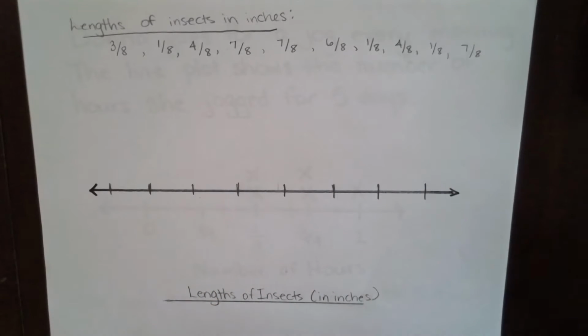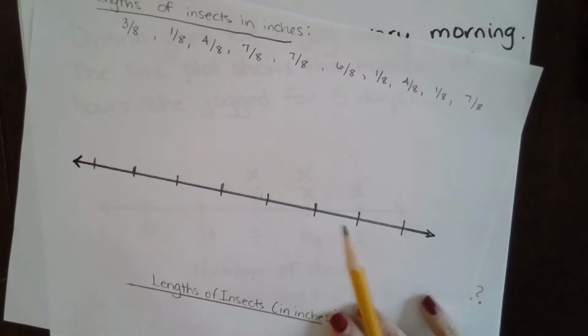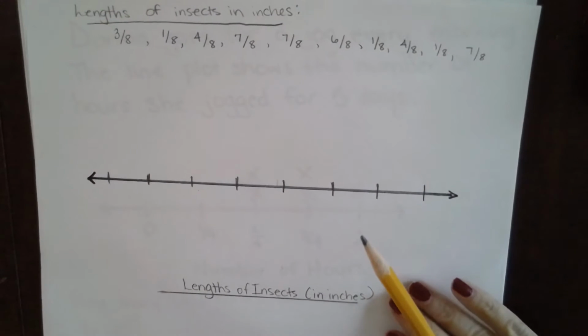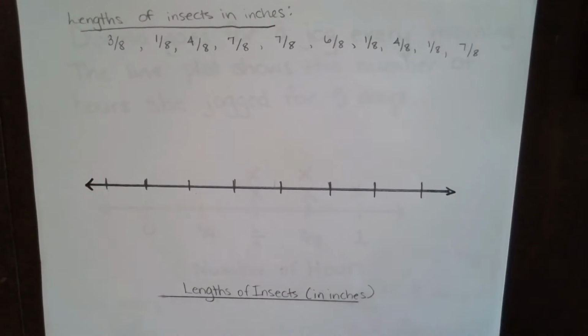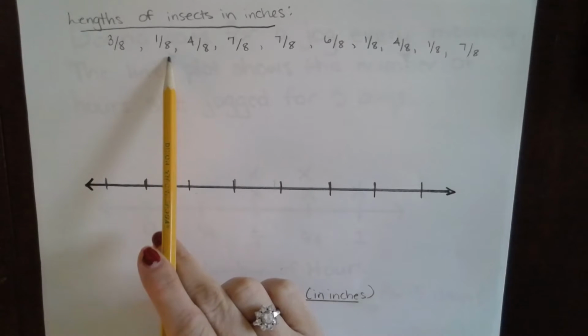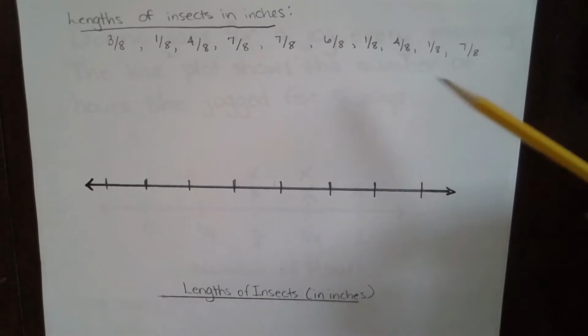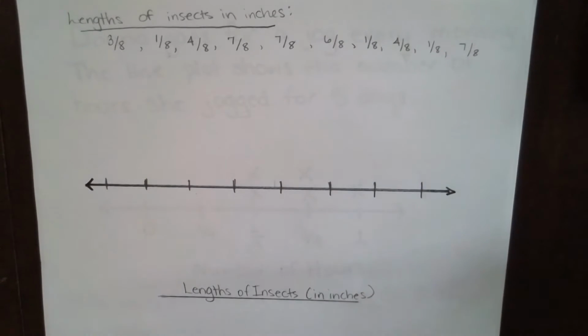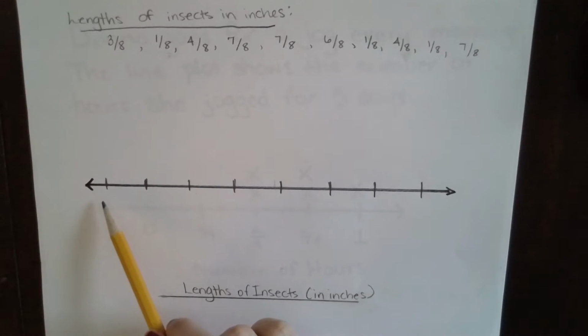Now that you've labeled that, you want to also create spacing that's pretty even. Any kind of graph that you're doing, you always want to make sure that your different data points are equally spaced apart. So I'm going to look up here at my data, and I see that my lowest point is 1/8 of an inch, and the highest that it goes up to is 7/8 of an inch. So that means that my data must range between 1/8 of an inch and 7/8 of an inch.